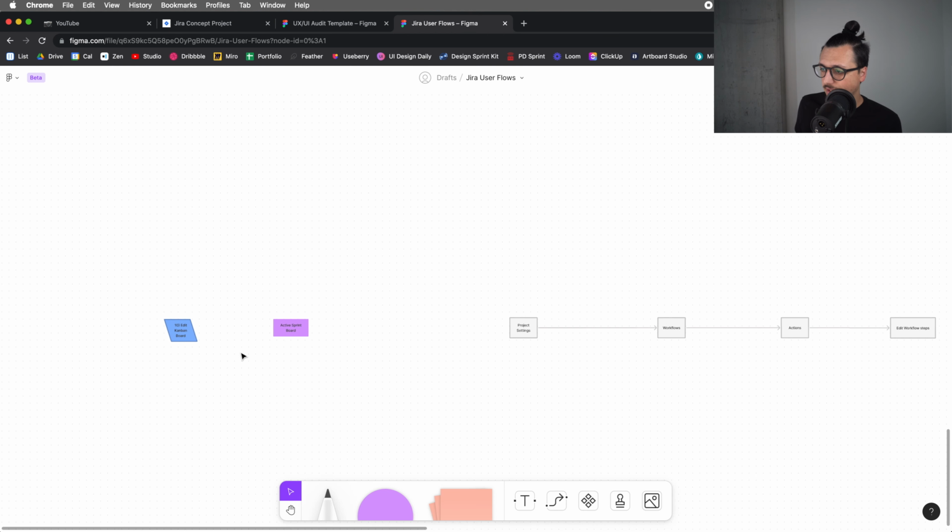And then lastly, editing the Kanban board. I am not super focused on this in the UX UI audit either, so I'm just going to say we'll skip this one for now. And this would be a really good example of if you wanted to really take your concept projects to the next level: do one iteration of a sprint or of work, and then do some user testing, get some feedback, and then make another iteration based on the user feedback. That will show that you really thought through the project and you took your time and you made sure that you were solving real problems.